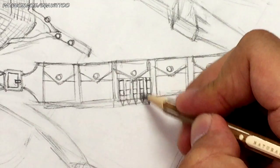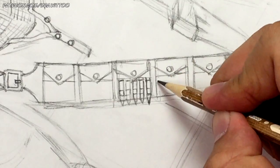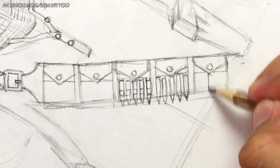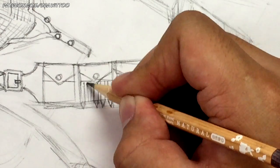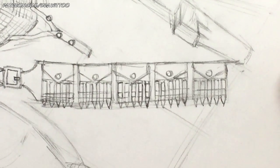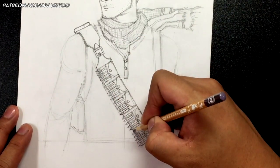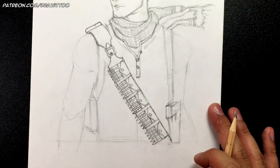And I'm going to kind of fast forward this part of the video because it's very similar in step, but feel free to pause this video and do it similarly as me. So go. And there you go, you guys. Don't forget to draw the strap behind it. That's probably the most detailed thing about Nathan Drake right now.